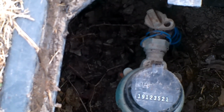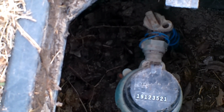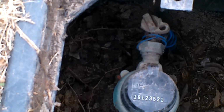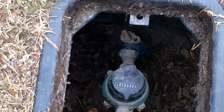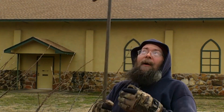Now whenever your two holes match up, your water is turned off, and you will not have any freezing of the pipes going to your house. Of course, we're going to have to drain them, but we'll go ahead and do that now. Drain the pipes, and we will not have an accident where our pipes burst due to the freezing conditions here in Oklahoma today. Well, all right, good people, that's our PSA for today.